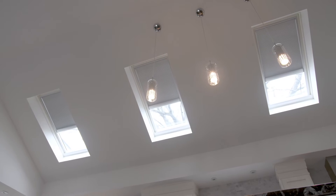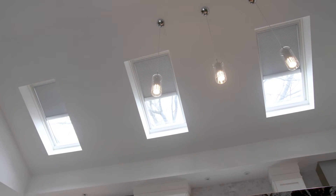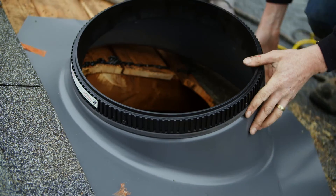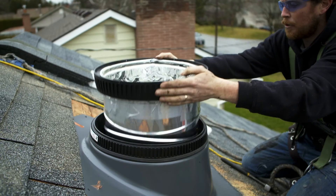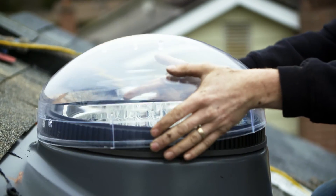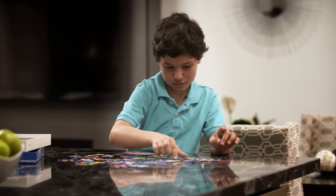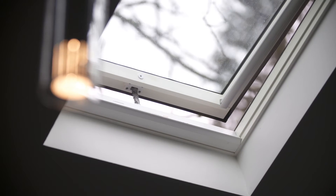We put solar-powered venting skylights in the kitchen, and we found that with that fresh air, it really helped Tyler's breathing. The bathroom was really dark, so we installed a skylight called a sun tunnel — it was really easy to install and it brings in a lot of natural light. There are huge benefits to having more daylight and fresh air in the house. Tyler is a lot more energized, we get a lot more sleep, and during the summer nights it's just great to have that natural breeze flowing through the house.